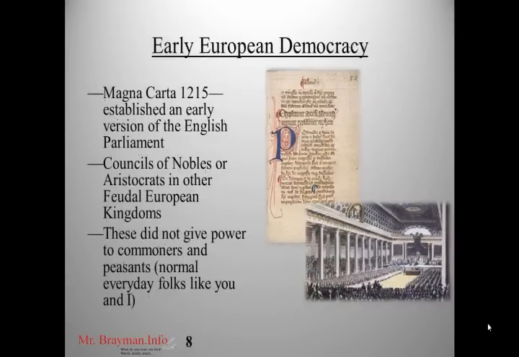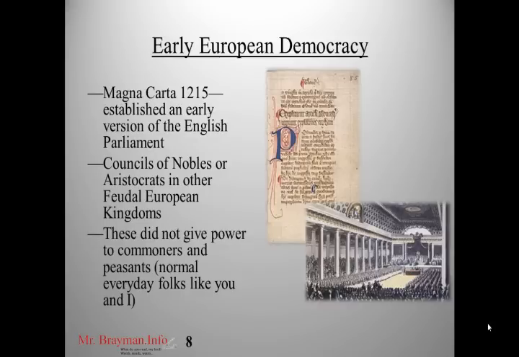But democracy was not to be stopped. In an earlier lesson, we looked at the Magna Carta, written in 1215, which established an early version of the English Parliament — basically a group of noblemen, dukes and barons, who had the power to veto new taxes and stop English kings from doing certain things. On the continent, there were also councils of nobles in other feudal European kingdoms that could stop kings from doing things. You can imagine how this was a threat to kings, and why absolutism would be such an attractive idea to them.